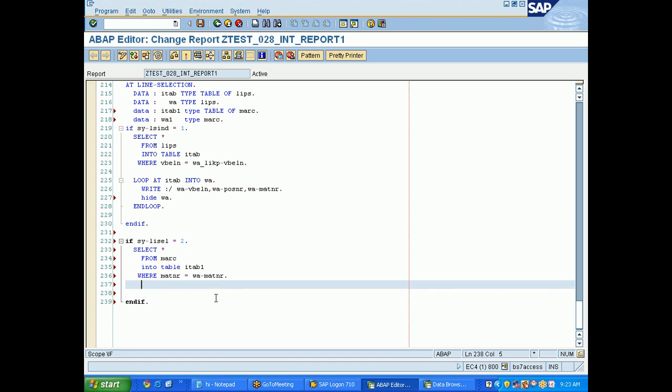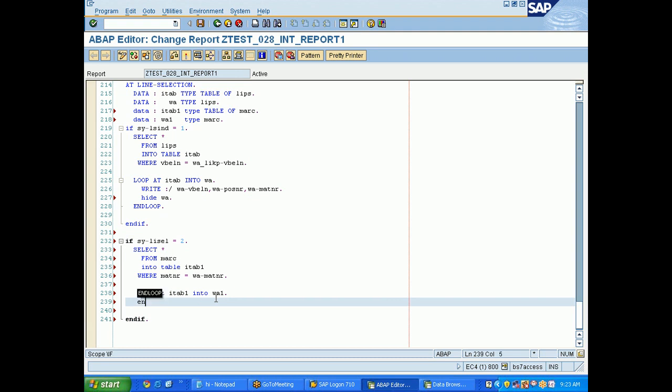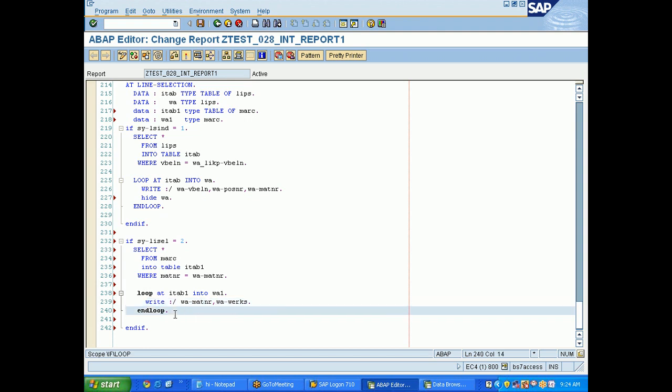After this I will say loop at itab1 into work area 1 and write work area hyphen MATNR comma work area hyphen plant. So this is your second interactive report.